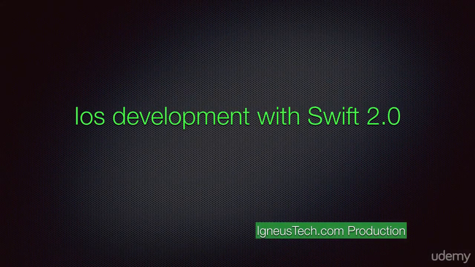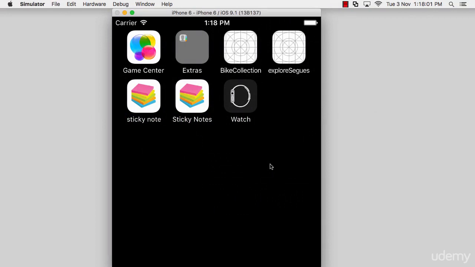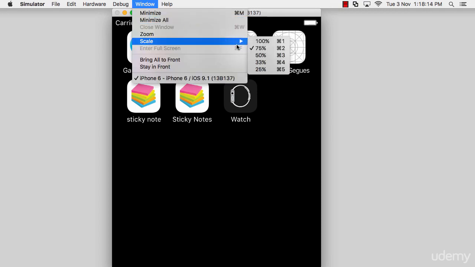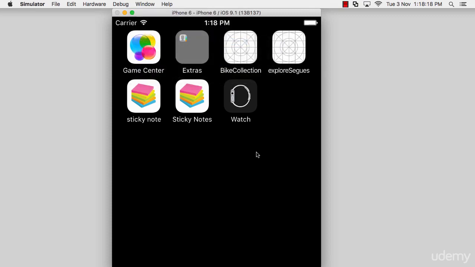Hello everyone out there, and let's talk about the Sticky App application again. Before I move ahead, you will notice that there are two icons on my screen, Sticky Notes and Sticky Notes, one with the capital S, one with the small s. And even before that, I have gone into the Windows scale and zoomed it to 75%. We don't have much room on the screen, but still, I would like to have this view to get the details about the table views and all of that to share with you.